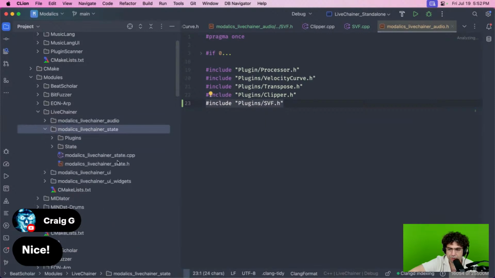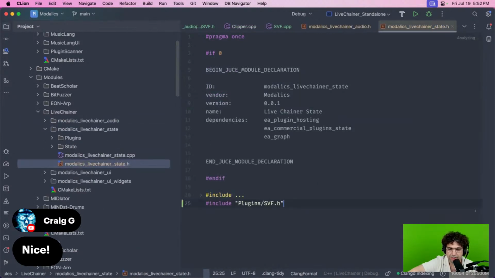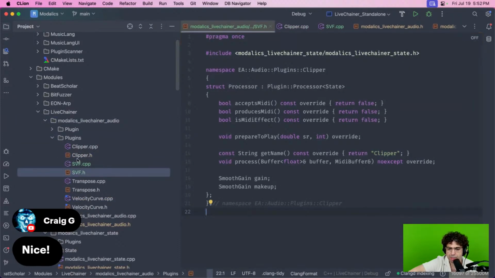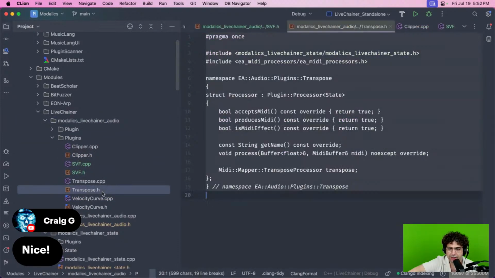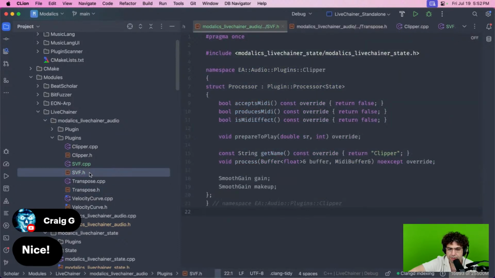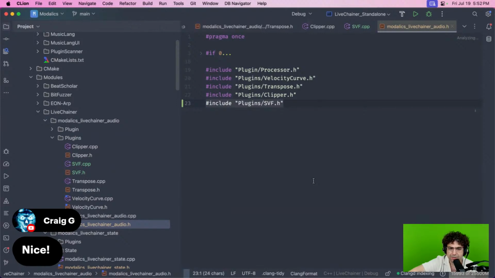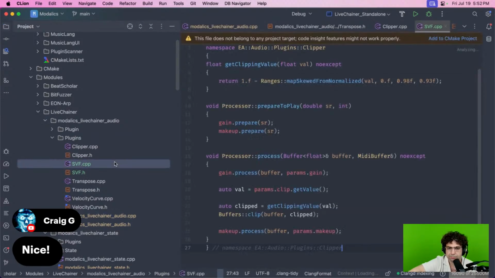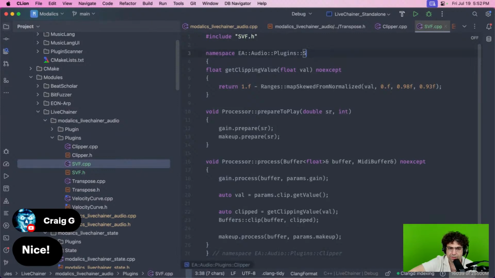State should also expose the SVF state. And then I need to add the CPP file. Okay, so this is called SVF.